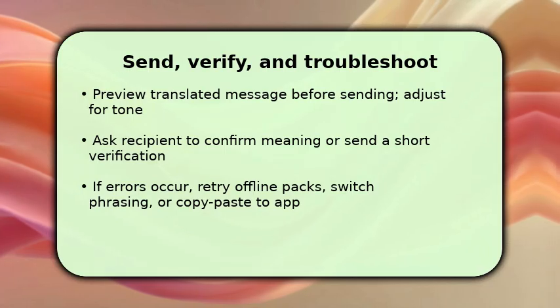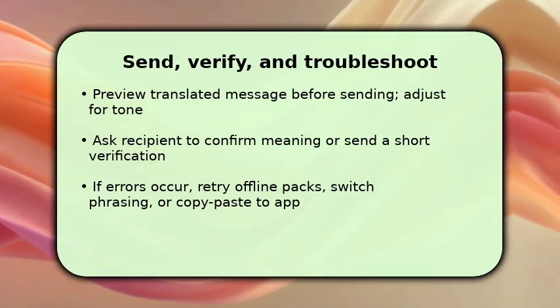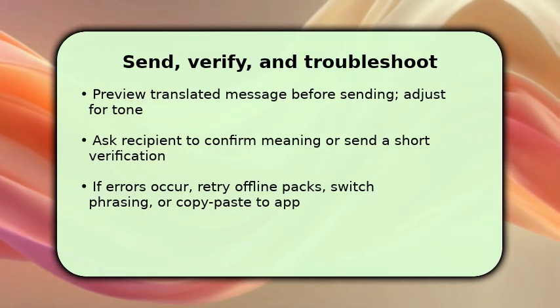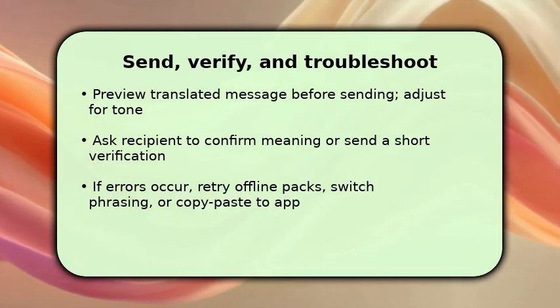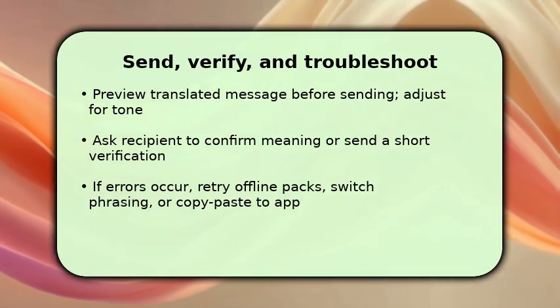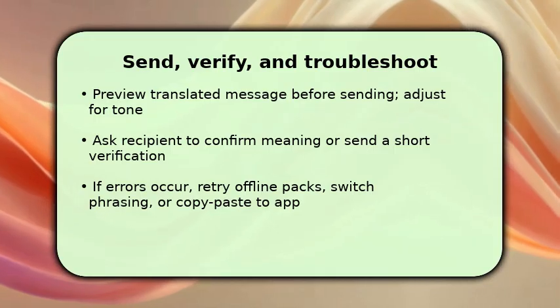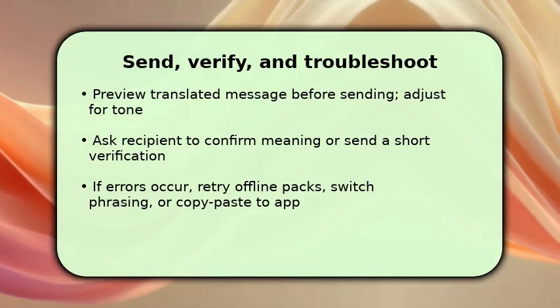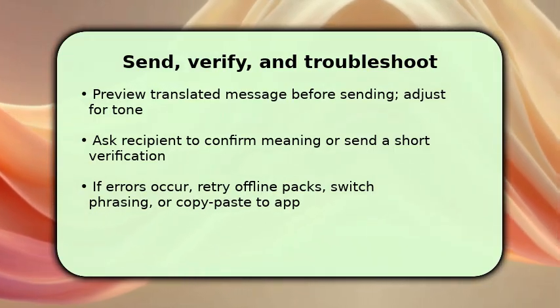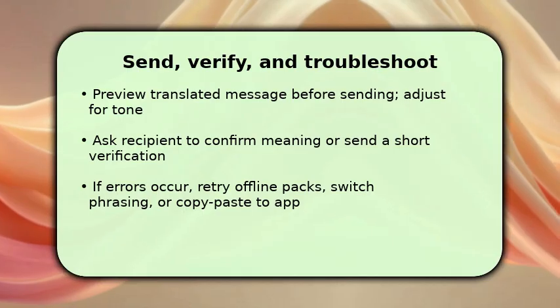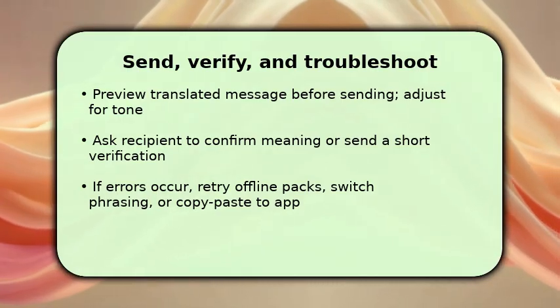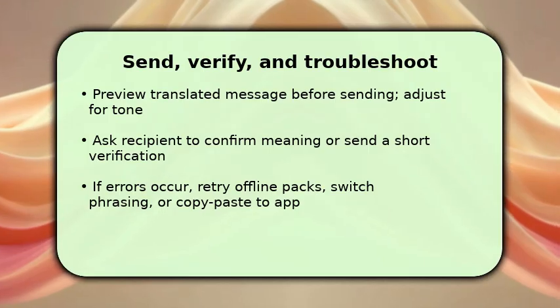Once sent, ask the recipient for a quick confirmation if accuracy matters. If translations are wrong or missing, clear the keyboard cache, download the offline language pack, or rephrase the original sentence. Simpler grammar reduces errors. If the keyboard won't appear, toggle input method in settings. If paste fails, copy from Translate app and paste directly into the chat.